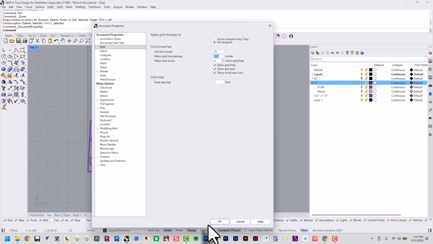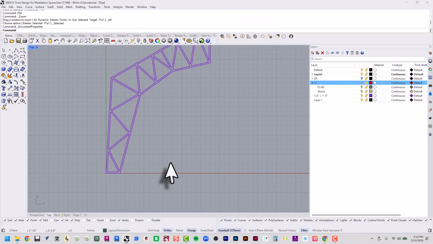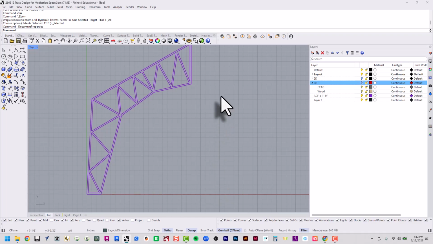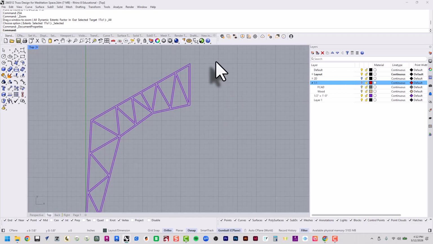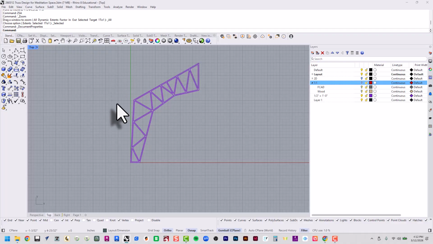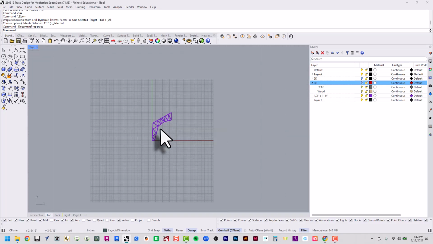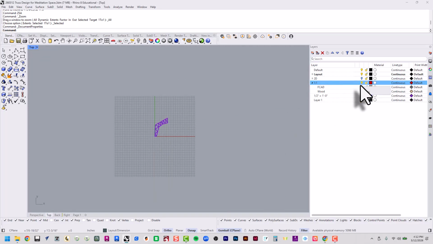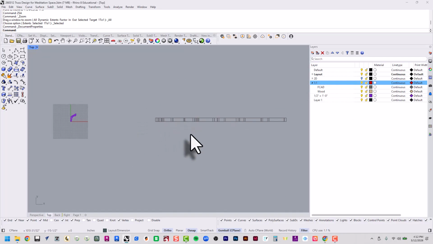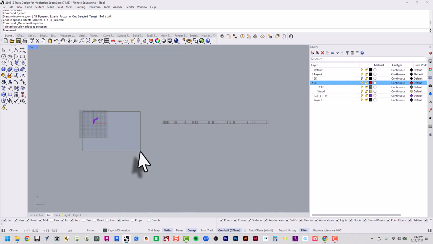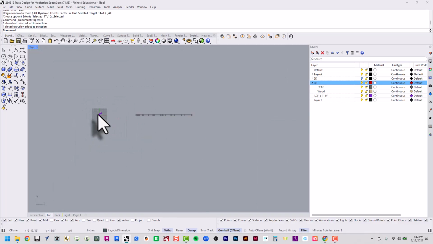So now I have 1, 2, 3, 4, 5, 6, 7, about 8 inches in height, and then 1, 2, 3, 4. I'm sorry, it's the same thing. 1, 2, 3, 4, 5, 6 inches, roughly 6 inches in width. So this thing is definitely scaled down. In fact, if I turn on my 1-to-1 scale layer, I can see just how big the 1-to-1 scale thing is compared to the little tiny one. Okay, so let's turn off the 1-to-1 scale. Let's focus in on just this one again. Okay. If need be, I can turn this one off and just work on the 1-to-1 stuff.